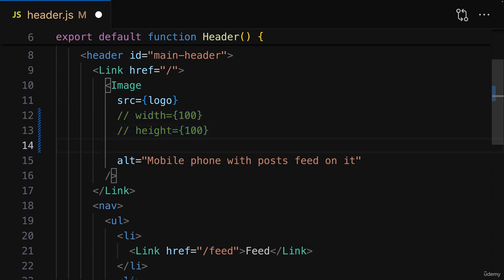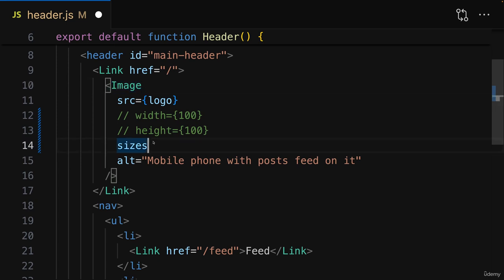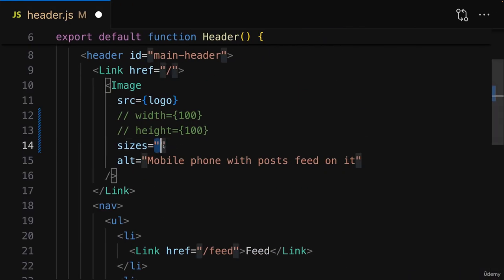And instead, if you want to resize the image, it's recommended that you do this with the sizes prop, which is another prop you can add on that image element. And the sizes prop can take a list of different sizes the image should assume depending on the width of the viewport, so that you could set up a responsive image. But if, like here, we have one size that's used all the time, this image size doesn't change as my viewport width changes. If that's the case, you can just set up one value for this sizes setting.